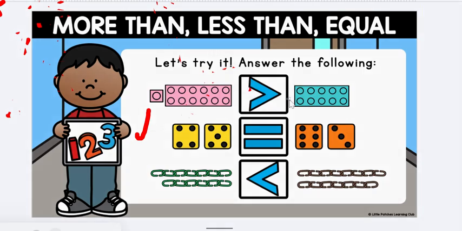I don't know why my magic eraser is not working. My magic eraser will erase all of it at one time, like swoop. We'll swoop it all out of the way. Okay, so now let's go to the next page.